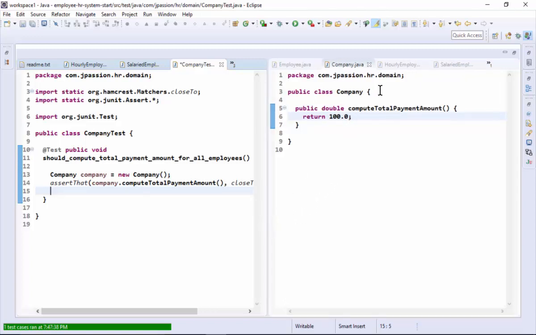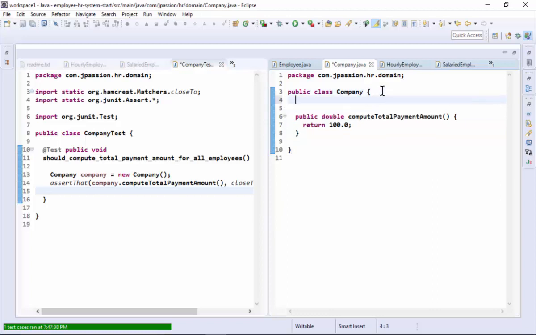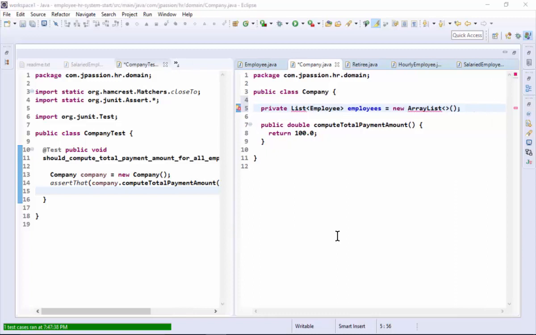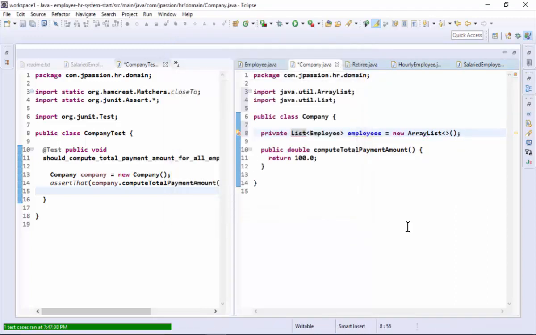Basically, the company should have a list of employees, right? So private List of Employee type, employees, and we're going to create a new ArrayList. Import the List type.